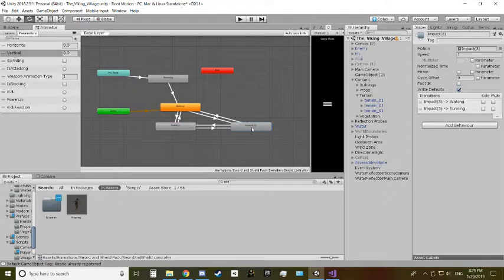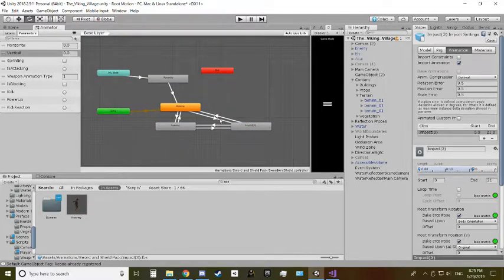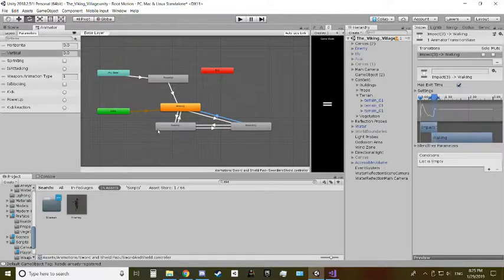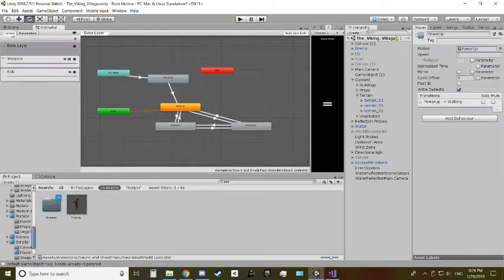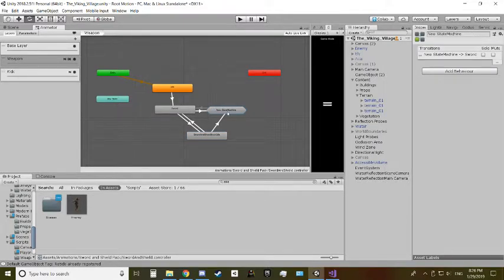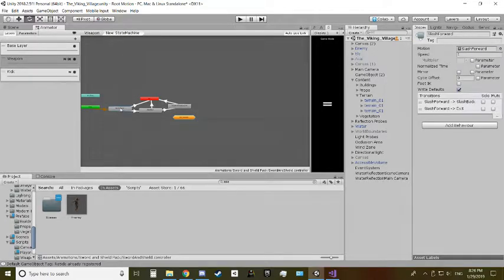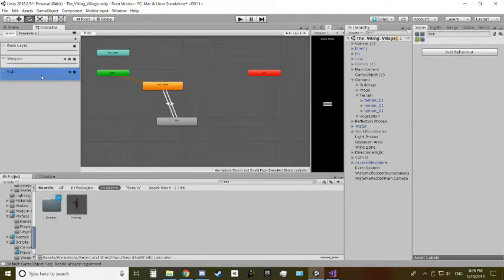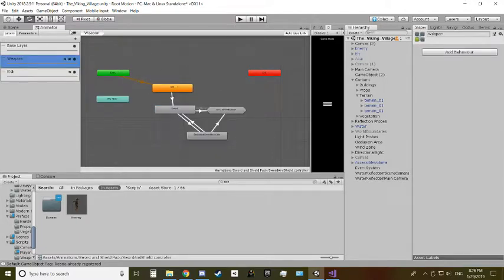Also, like I showed you with the impact, we have the impact animation, which plays and staggers the player when hit by the foot. We have the power up animation, and then we have the different weapon states, so when you right click, you'll have the shield blocking. And we have a sub-state machine that is used to deal with the combo attacking for the player so they can chain attacks together. And also the kicking, which deals with all that.